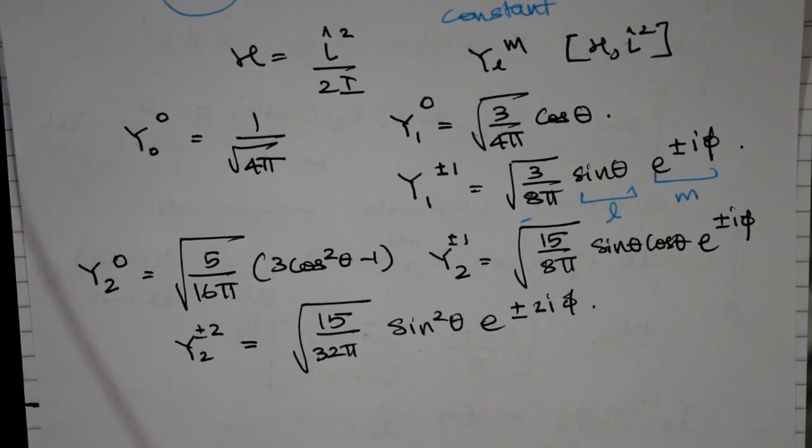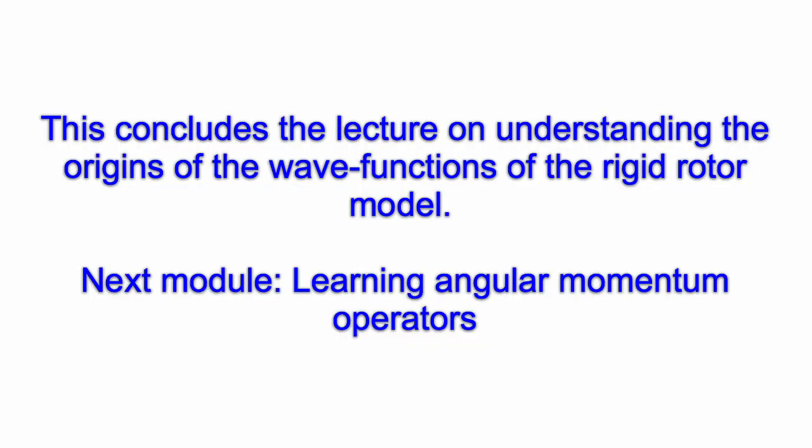Okay, so these are nothing but the solutions of the spherical harmonics, which we will soon see turn out to be the orbitals of the hydrogen atom when we end up solving it. I hope this lecture was helpful enough for you to understand how the functions of the rigid rotor are solved. Although we don't solve it, we are able to see how the functions will end up looking, and hopefully we will be able to simulate them as we go forward, how the solutions are helpful for us to understand chemistry and its applications. Thank you.